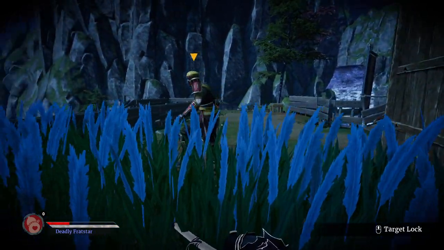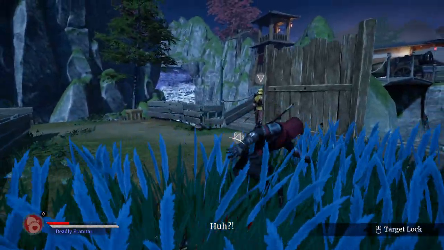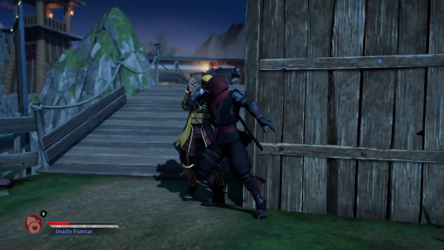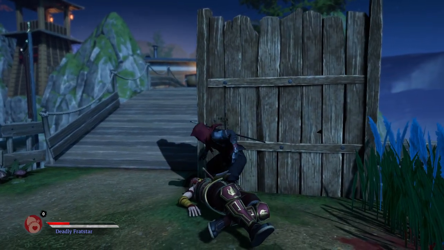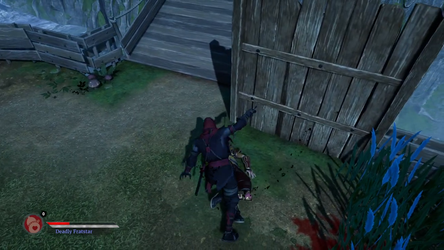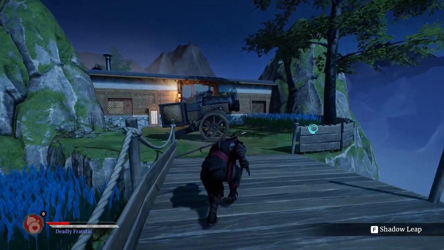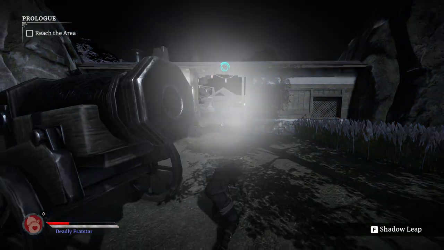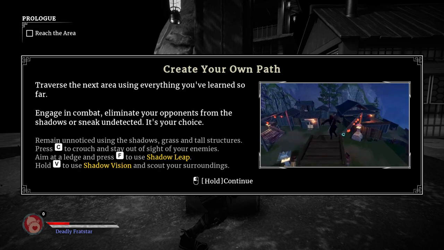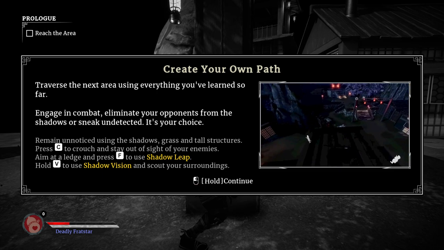Oh no. Hey, the other person doesn't know. Does knockout mean they come back? That's fun. Alright. We are actually quite low here. So, dude here. Okay, now we can create our own path. Yes, we can do this.